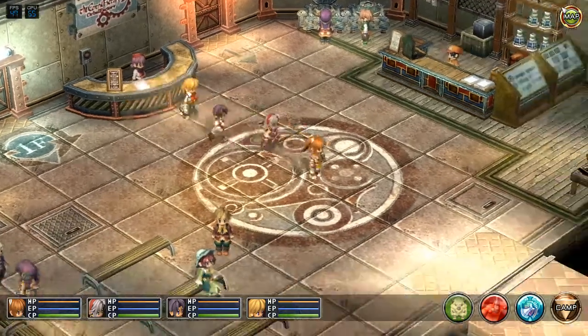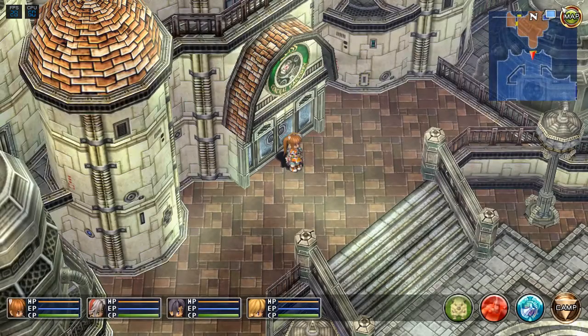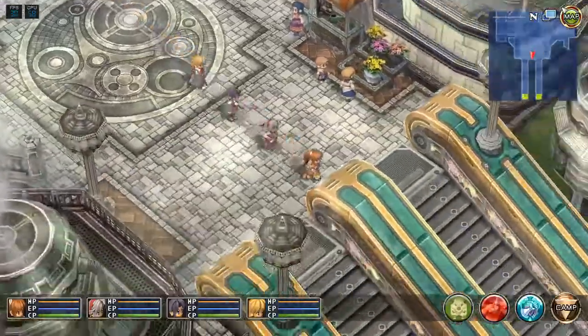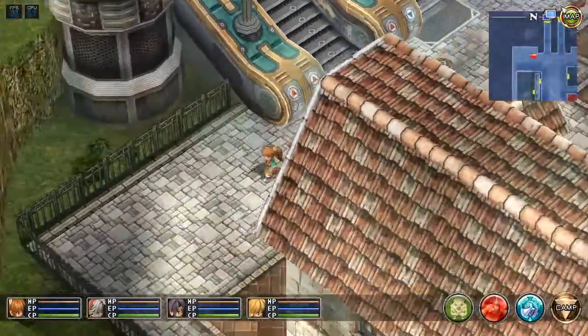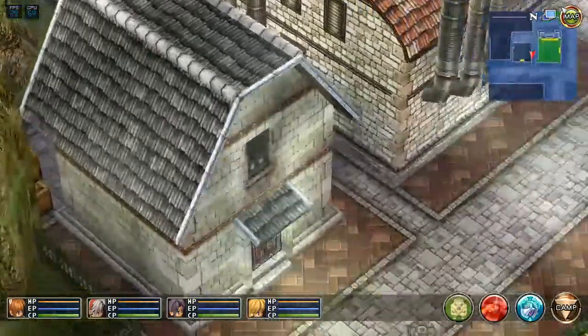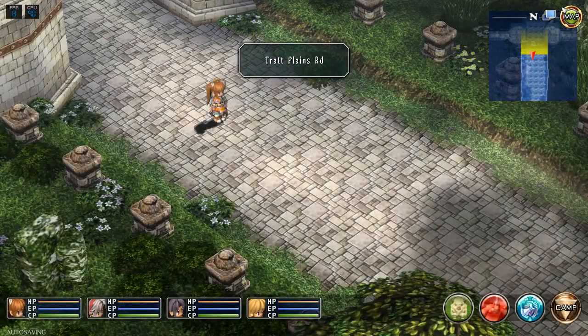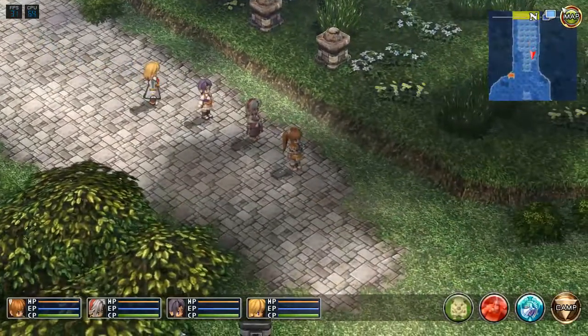But I don't want to talk to Professor Russell. I'm going to try to remember which one is Platte Trains. We'll Trap Plains Road and go there. Here you go. 10 battles.